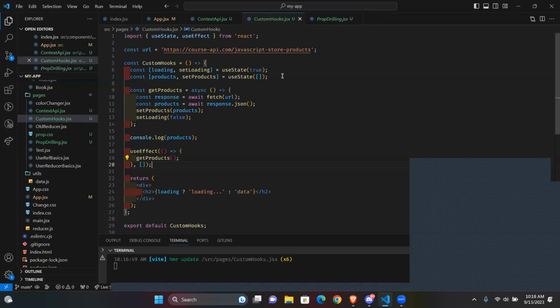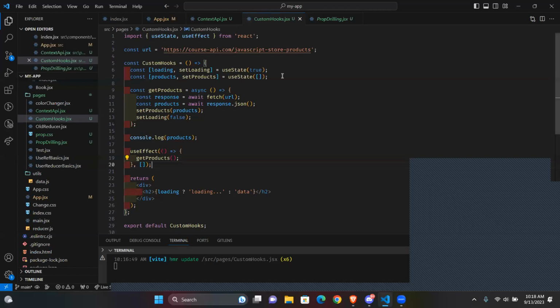So it doesn't make sense for me to keep redoing all of this. A way around this is what we call a custom hook.